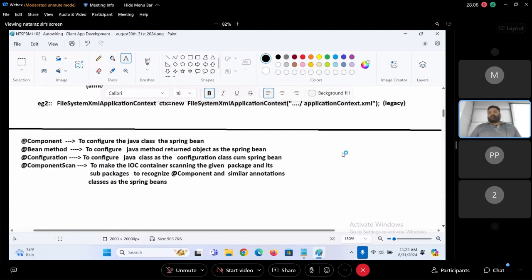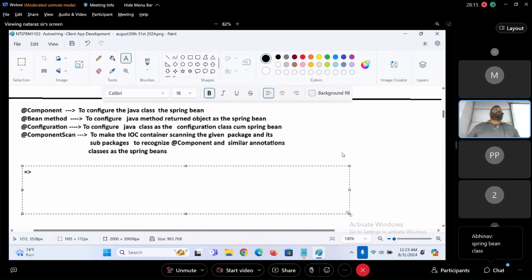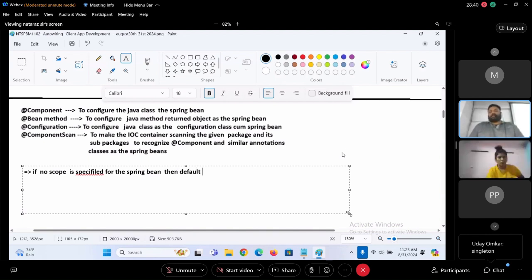Okay. Right. As part of yesterday's flow of execution, I have given one more thing. If no scope is specified for a Spring Bean, what is the default scope? The default scope is singleton.